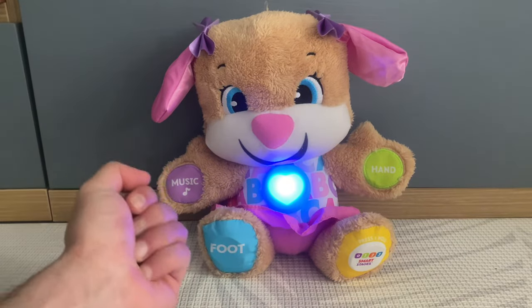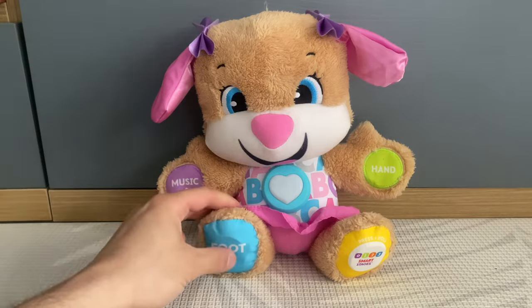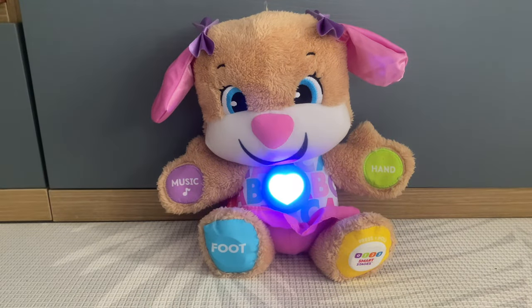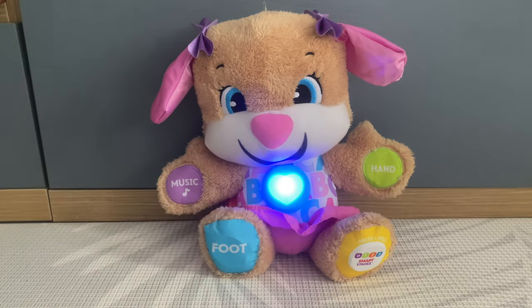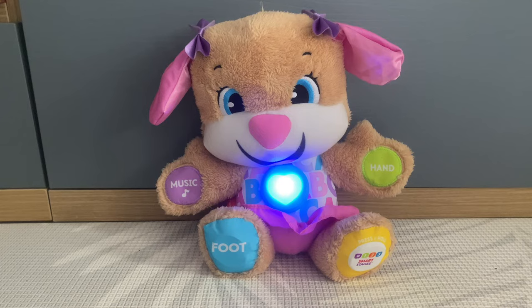Stomp your feet like an elephant. Walk like an elephant, stomp, stomp, stomp. Jump like a froggy, hop, hop, hop. Swing like a monkey in a tree. Move like the animals that you see. It's fun to pretend. Let's hop like a bunny. Stomp your feet like an elephant.